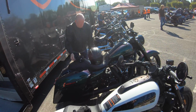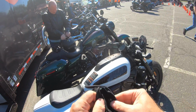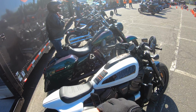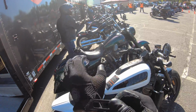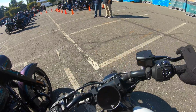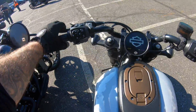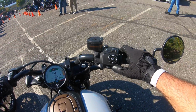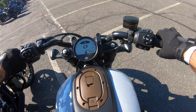All right, we are rock and roll. Are we ready? Ready to go, yeah. Here we go. We are mounted up. Gloves on. Here we go, folks. First ride on the Sportster S. Definitely a little smaller than my bike. How do we turn this thing on now?